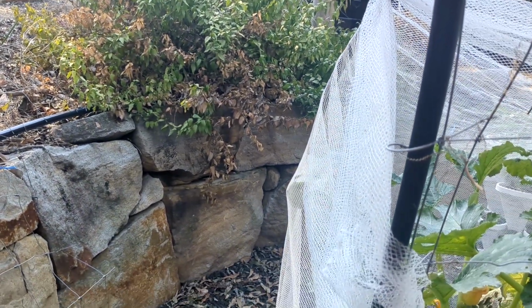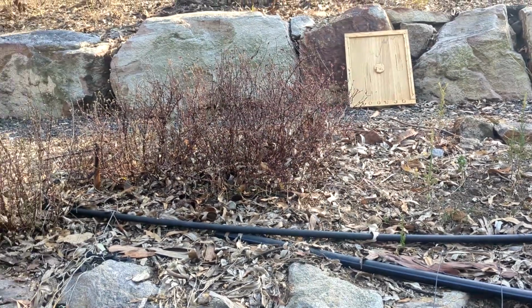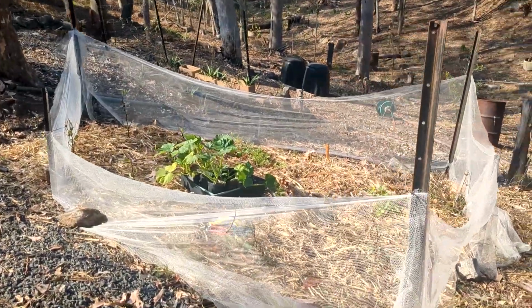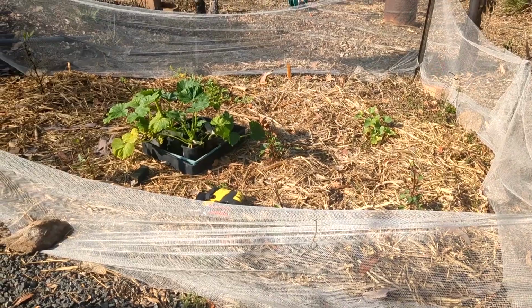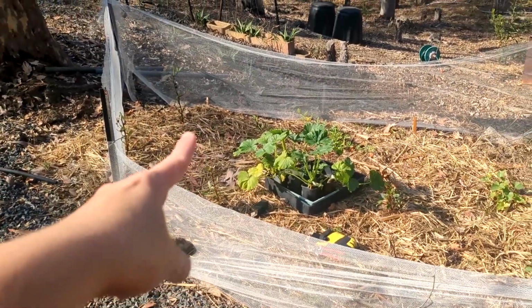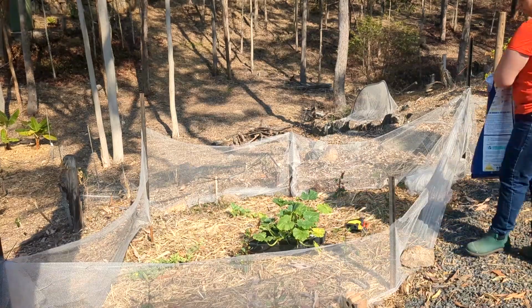So I've got 2 options. To put them in this garden bed, which is on the rock wall next to the veggie patch. So I could probably stick them in there, but then I'm going to have to come up with some sort of protection to go around them because possums. The other option is to actually plant them out in between the rosella plants. So thinking I might do that. Yeah, we can probably fit a couple in between. See how that goes.